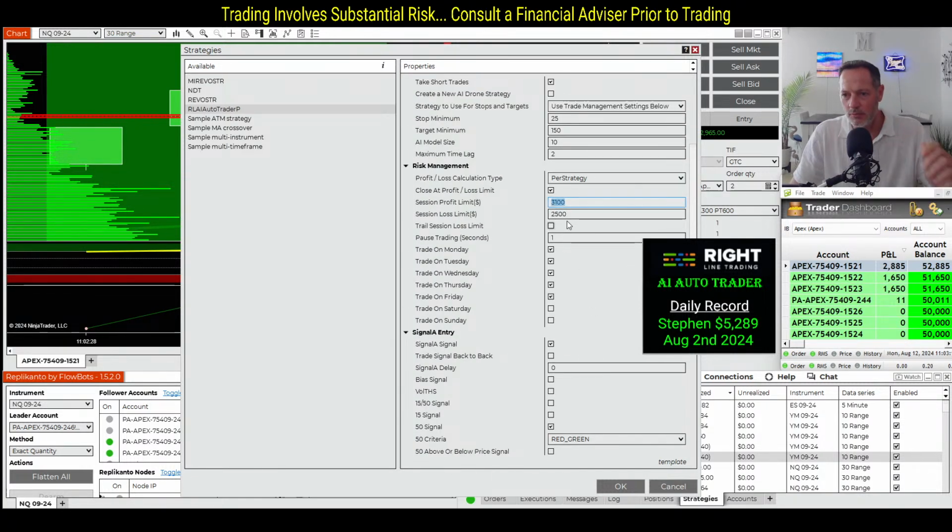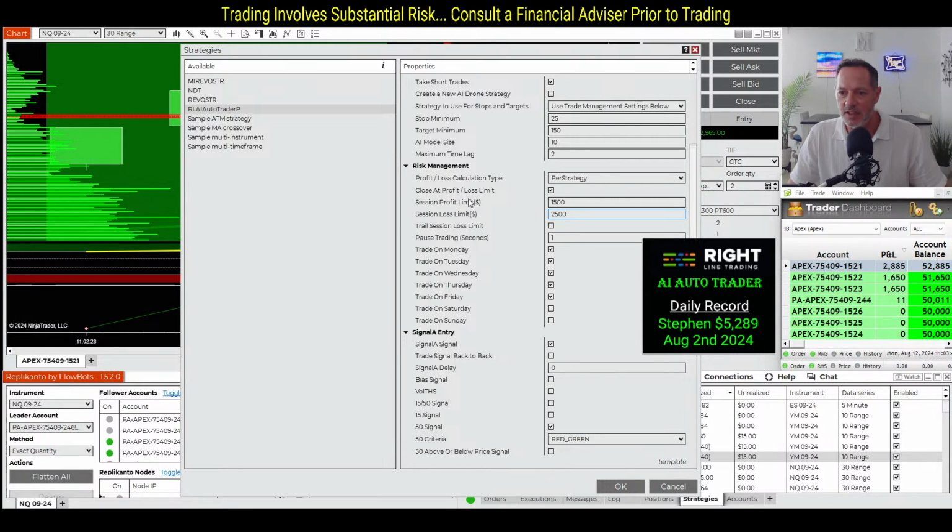Here's where I don't want to let it go that far. I only need like 1,500 or less. So let's have it stop automatically at 1,500. This is a way to program the stop, so it stops trading at $1,500. And you can do this on your live account too. And it's really important that you know this parameter. It's your money. This is the most important parameter in the software for you.